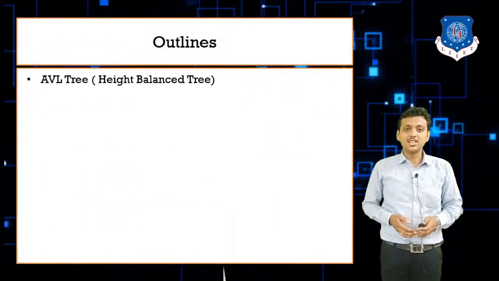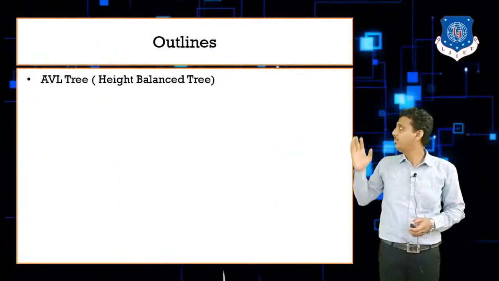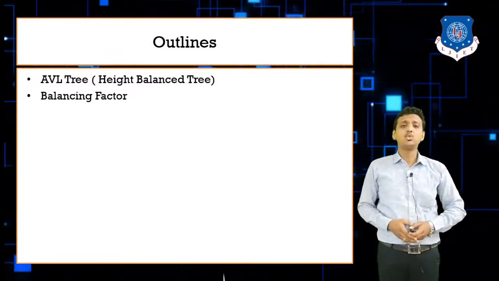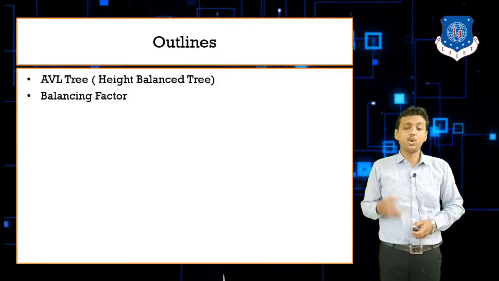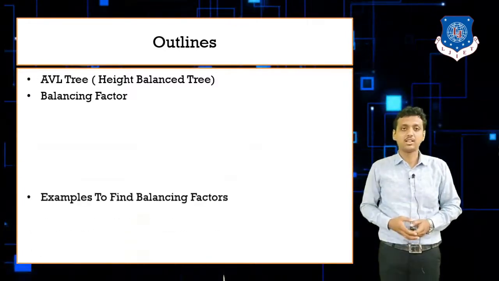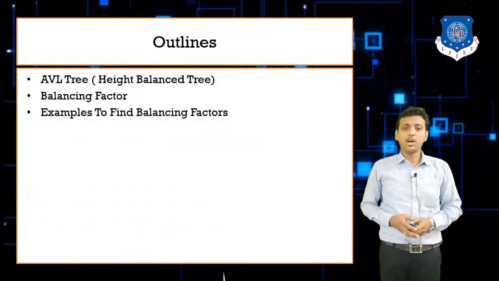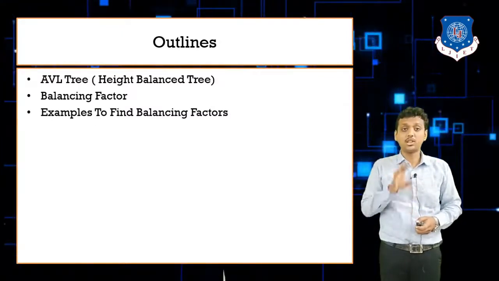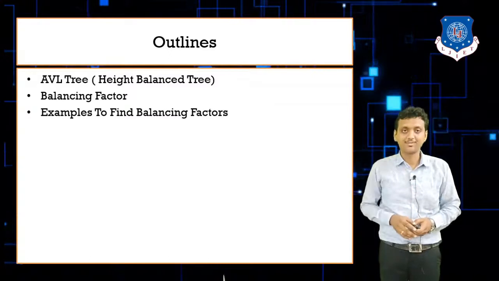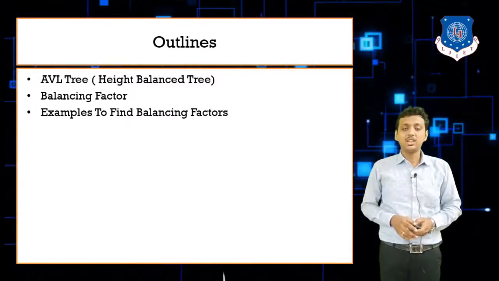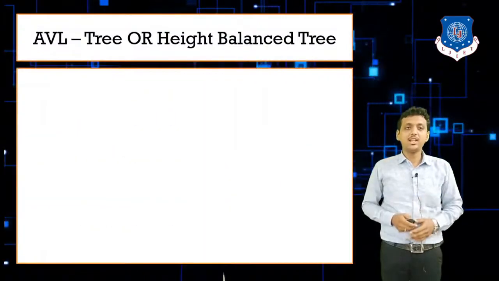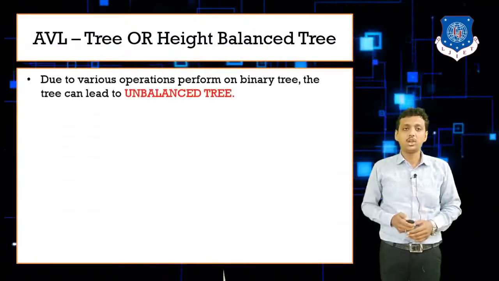Students, in today's lecture, first we will talk about the AVL tree or height balance tree. Then we'll see how to calculate the balancing factor and what we exactly mean by balancing factor. Then we'll talk about different types of examples to find the balancing factor, because it is a very important topic. Okay, so let's start with AVL tree. The first is AVL tree or height balance tree.